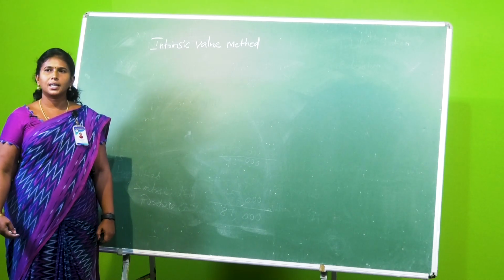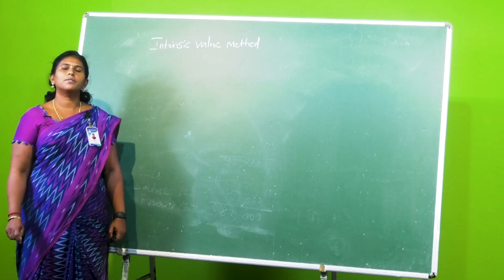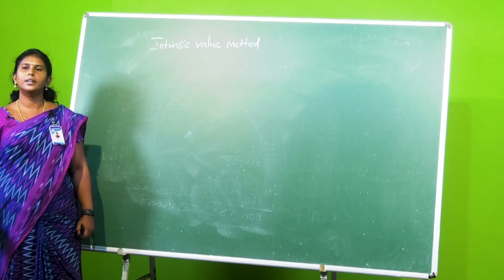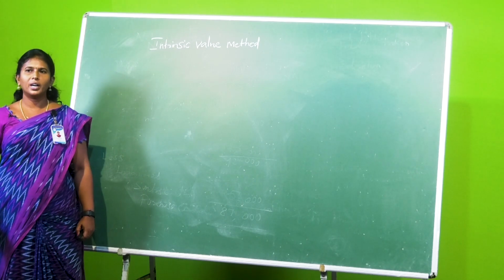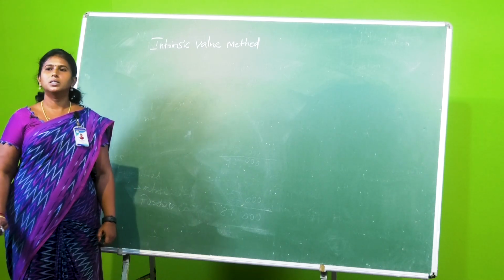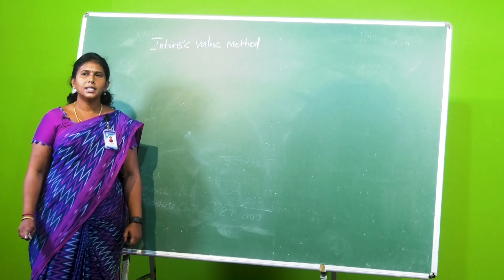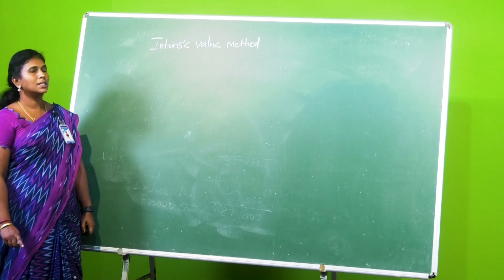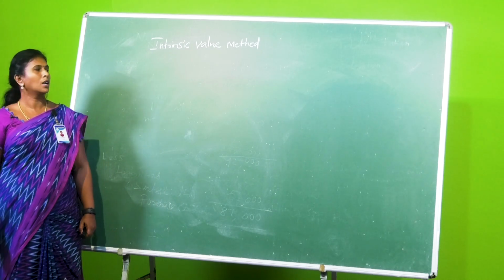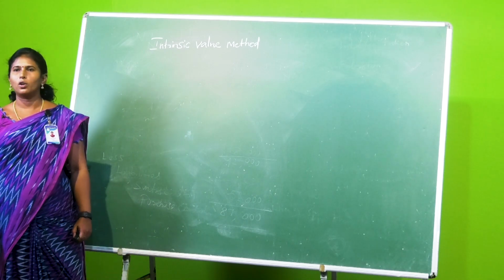So the number of shares of X Limited is 1 lakh and of Y Limited 5 lakh. In the intrinsic value method, you must be very clear which is the selling company and which is the purchasing company. If you understand it the other way, then the problem will go wrong. In this problem, you have to calculate the intrinsic value of the shares, the ratio of exchange and the number of shares. We have to calculate them one by one. Now we calculate the intrinsic value of the shares.